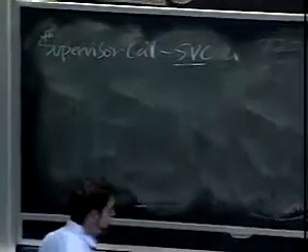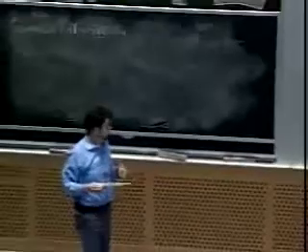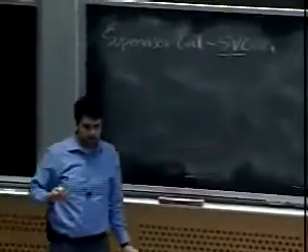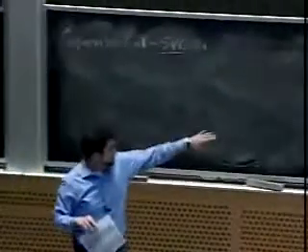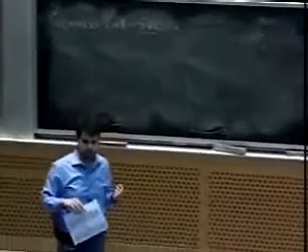Call that SVC. A supervisor call is simply a special instruction on the processor that invokes the kernel. When the supervisor call instruction gets executed, it sets up the state of the PMAR and user kernel bit so that the kernel can begin executing. We need to be a little careful, because we also need to decide which code within the kernel we want to begin executing when the supervisor call instruction gets executed.